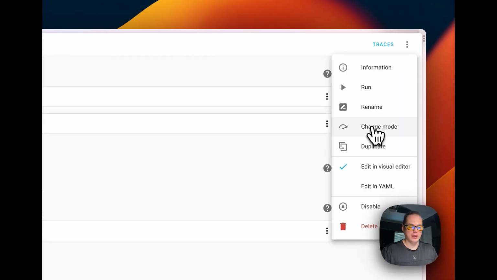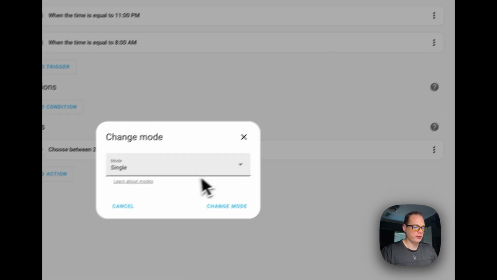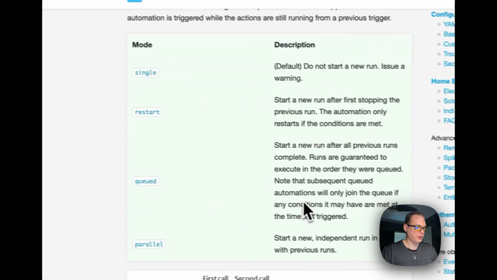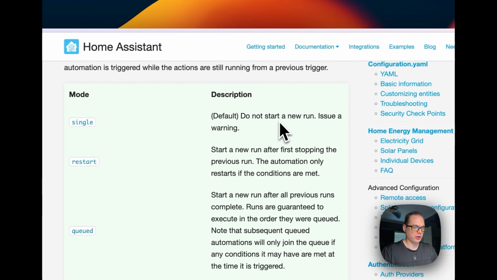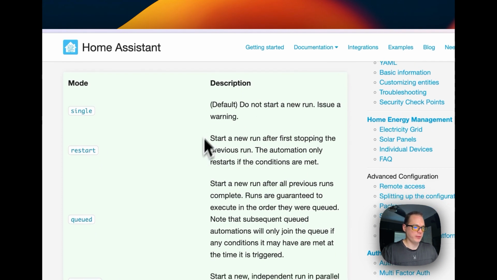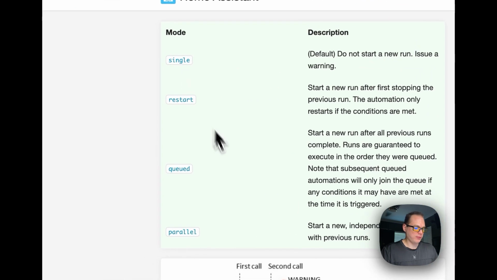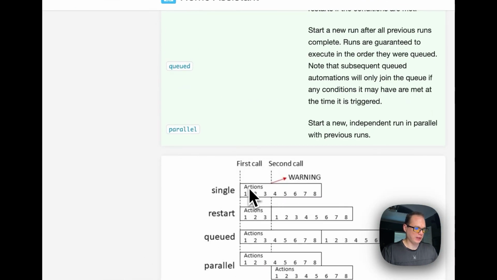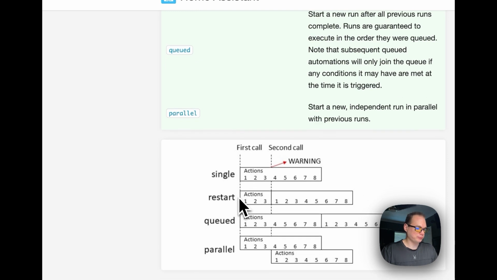And then you can say change mode. And this is the mode single. Do not start a new run. Issue a warning. So this means that if you have a single running and another one calls again, an automation calls again, then it will just put a warning out and not run it.